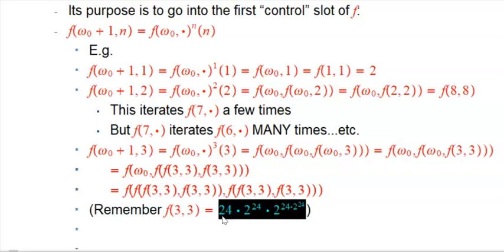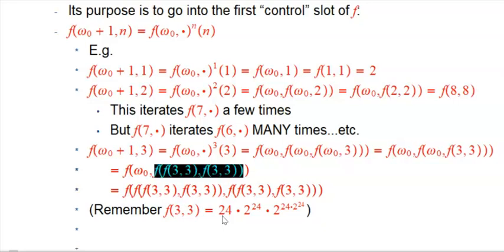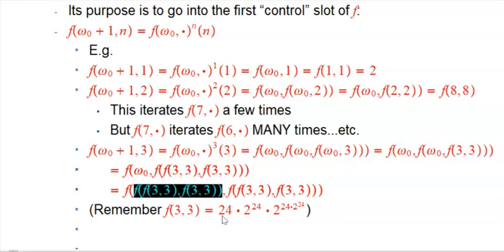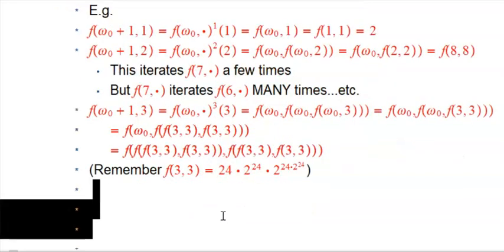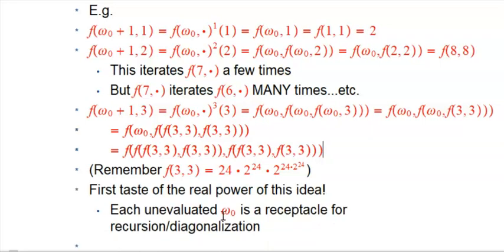As a control argument for an f function, this suddenly doesn't seem so pedestrian anymore because we only got up to like f of four, and this is a lot further down that grid. That's the control argument, and of course we're putting the same big number into the input argument. But the really important thing is it gets passed into the control argument, and then we do it again. This is f using an f-generated control argument on an f-generated input. We take the output and duplicate that as both the input and the control argument for the last f.